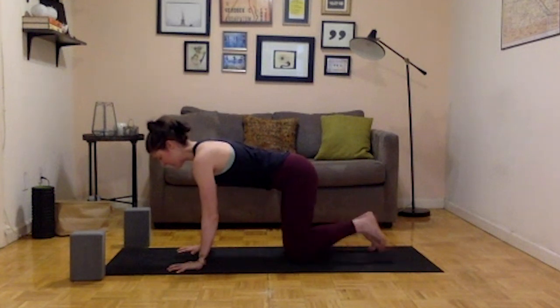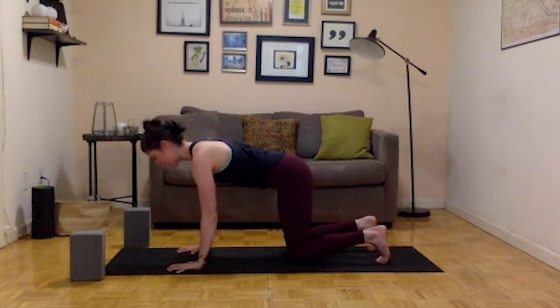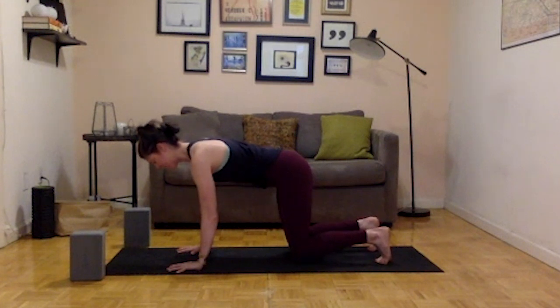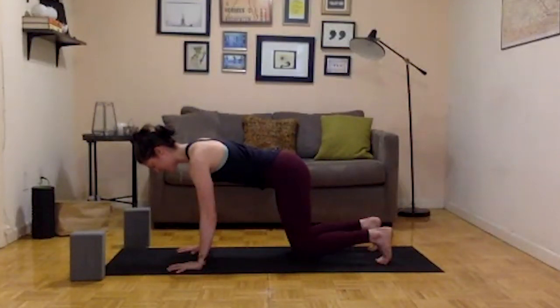Tuck the toes underneath you and think of this shape now as half of a plank. Press down through all points of contact with your hands, press down with your knees, and even press into the pads of your toes. In this pressing down you may feel a lifting of the abdominals starting to fire. Keep all of this pressing down as you lift the knees off the mat so they're hovering. Stay for a couple of breaths. As the body heats up, the breath may start to shake — see if you can keep the mind steady, stay with it, let it get uncomfortable. Take one more breath in, then bring the knees down to the mat.